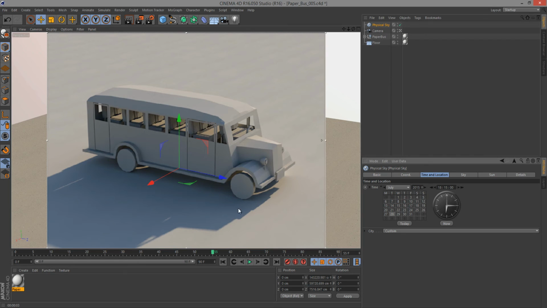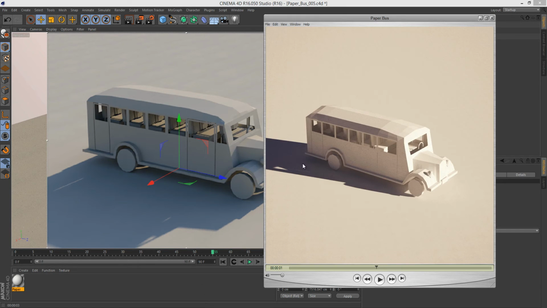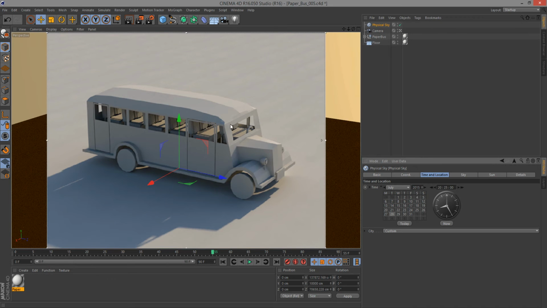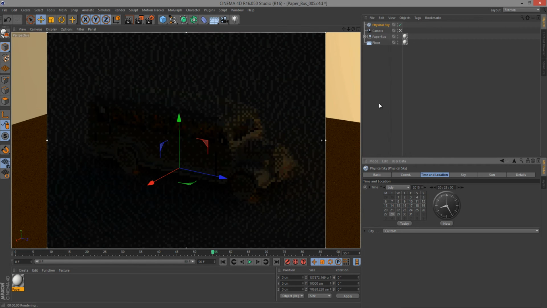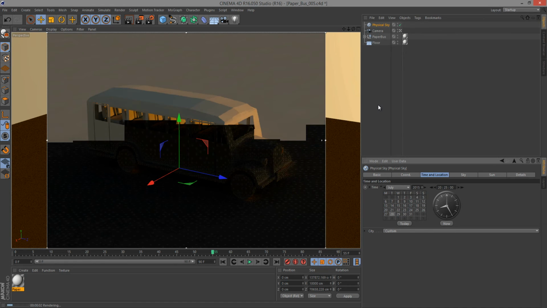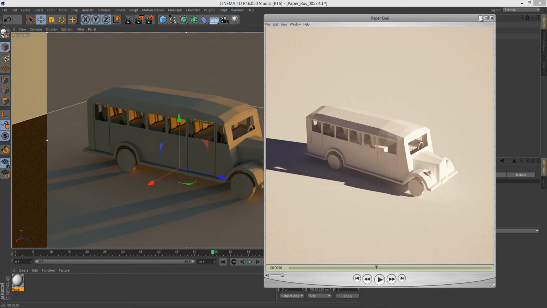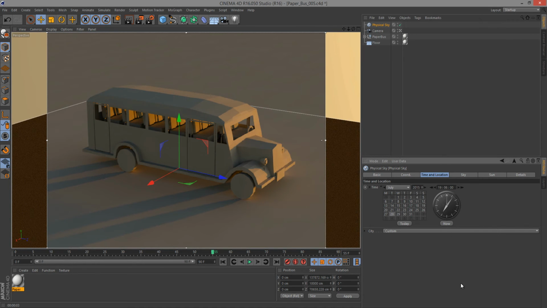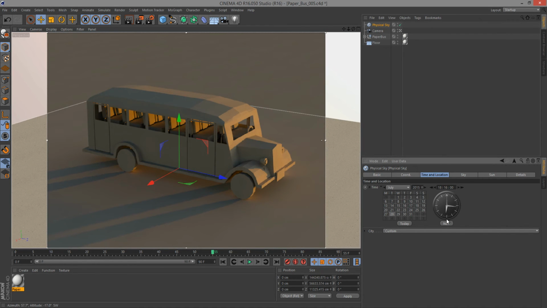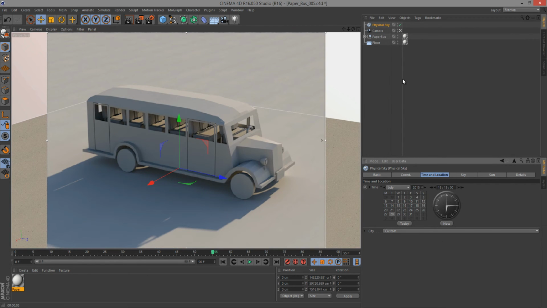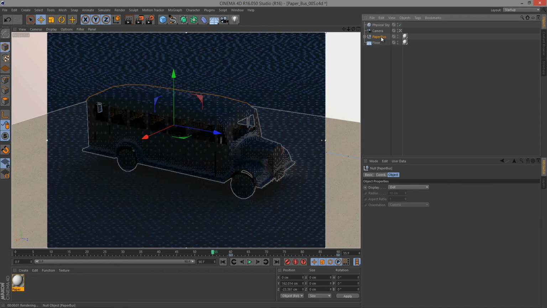The only issue is that the shadow is facing this way, and I kind of like how the shadow was here. But now if I change the time from 18 to something like 20, we are going to lose that look, and actually it's going to look very dark. And still the shadow is not doing the same thing what we have here. So let's bring the time back to 18, 15, and now instead of changing the time, we are going to change the position of that object.